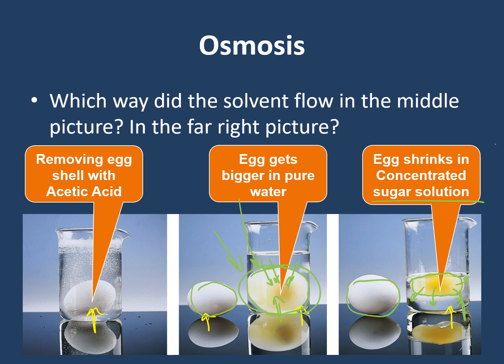Now, this egg stops getting bigger. It can't continue to get bigger. The reason why is because as more and more liquid flows into the egg, the membrane expands and the pressure inside of the membrane increases. Eventually, the pressure inside of the egg gets so high that we can't get osmosis to happen anymore. This is what's defined as osmotic pressure: the pressure at which osmosis will stop occurring, or the pressure that is required to stop osmosis from happening.